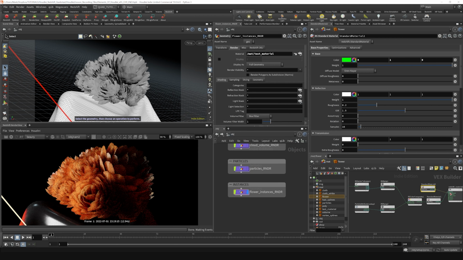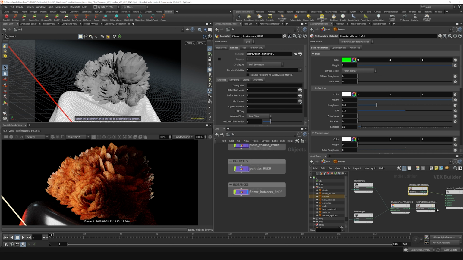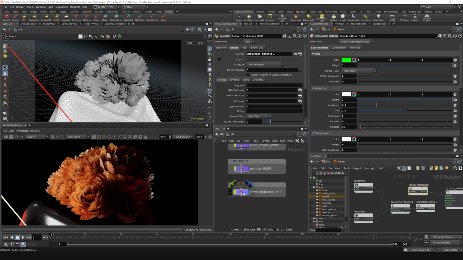And now I'll wire this into the surface instead of this other network we have that makes them orange. Let's see what happens now. So if I click render, you can see that it's still using that old original orange shader. But what we can do is check an option in here.